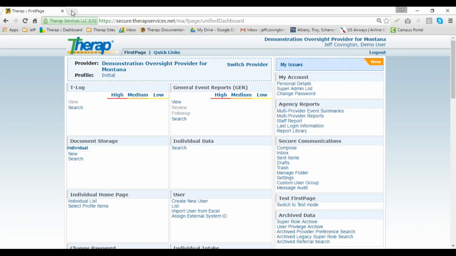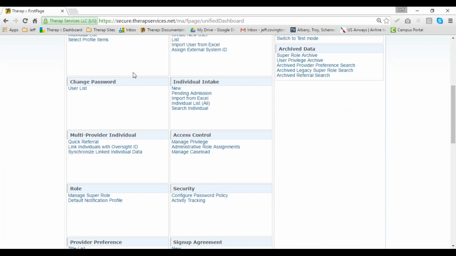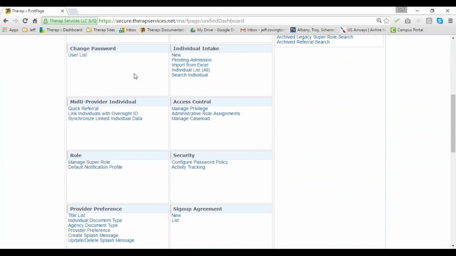And then we're going to talk about caseloads, and that's going to take a little while. Not forever, but a little while, because Therap has gone to those individual caseloads, and assigning caseloads has little tricks and wiggles to it. Then we're going to talk about how to manage the individual members' accounts, and we talked a little bit about that today. How to edit the information, how to link them, we talked about that. How to move an individual is porting, we talked about that. So I'll update this.